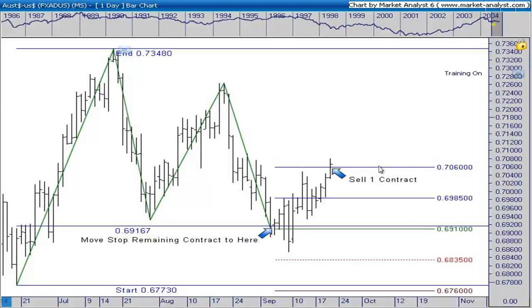And what do you think we do with our stop? Remember, our stop was down here at 68.35. Now we move the stop up to where we put the trade on at 69.10. Now this is a really good place to be, because even if the market comes down and stops us out on our last third, if we get filled at our entry price, we didn't lose anything on that last contract, and we're still profitable because we took a profit at the first level and the second level here. So this is a comfortable place to be.